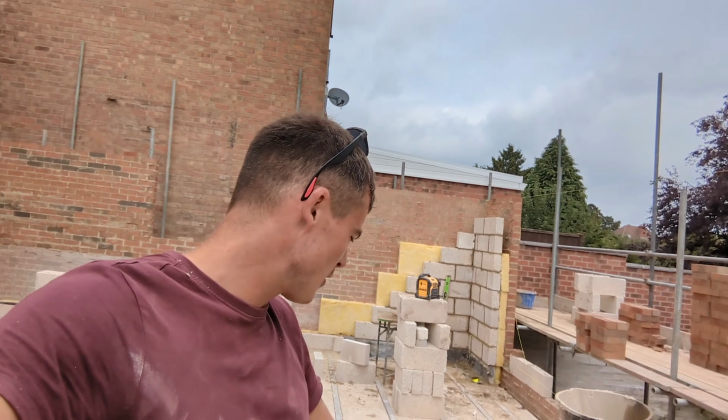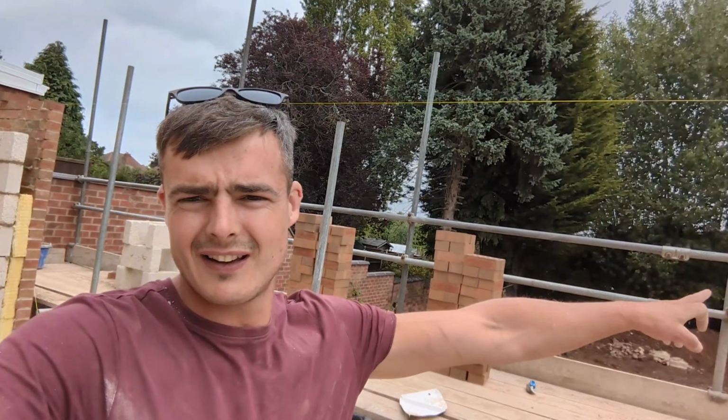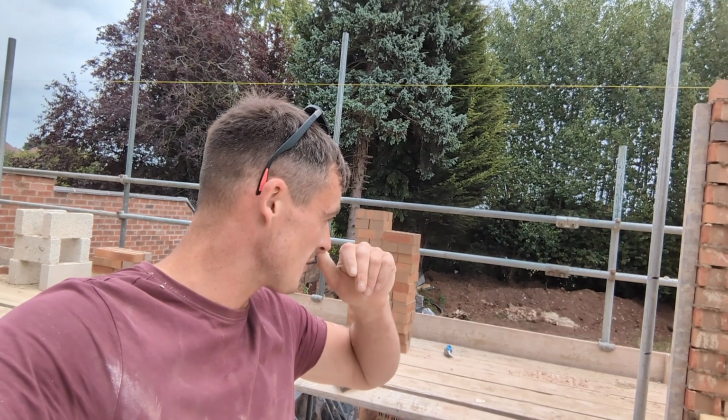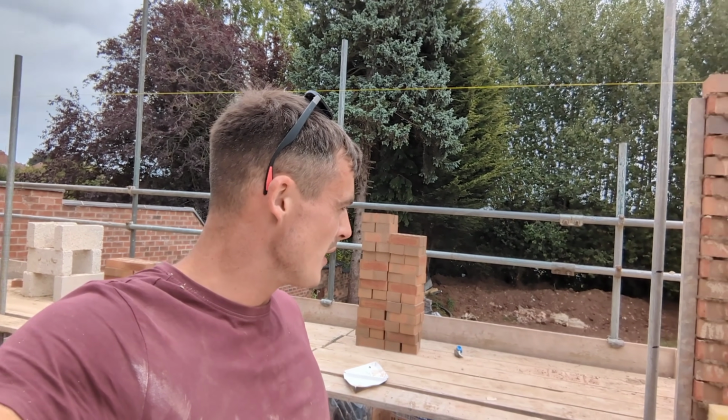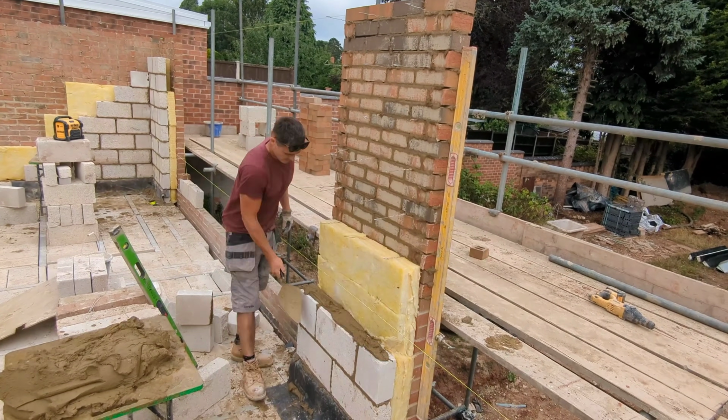Just had to go to MKM, pick up a load of insulation, little bits and bobs we need for the job. Drew's pointed the front side of this pillar, so we're just going to back it up now, because with it only being, what, 900? Well, 4 bricks, it's a bit wobbly. So we've got to back this up, aren't we, Drew? Yes!